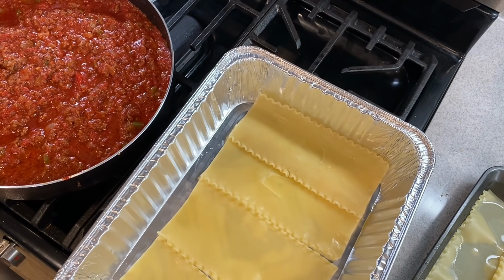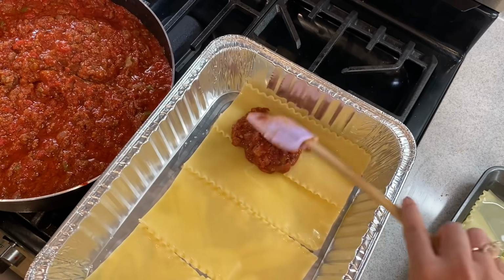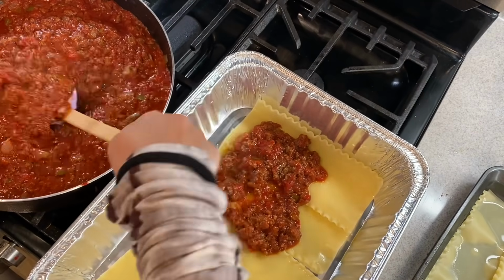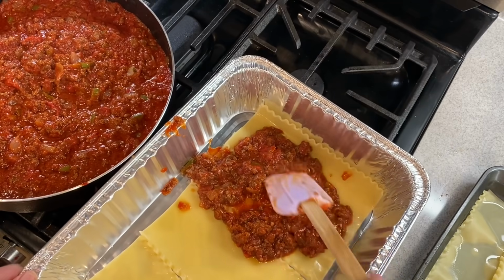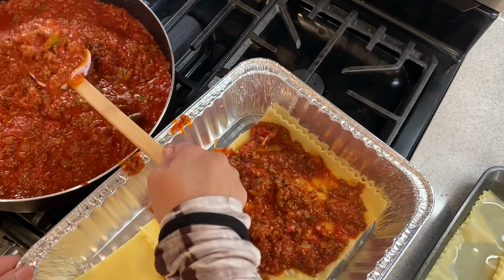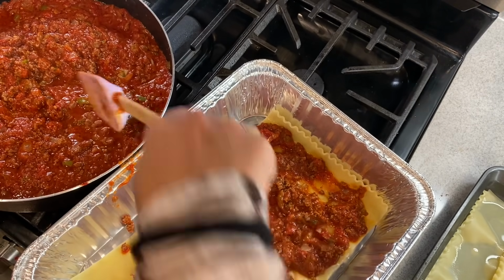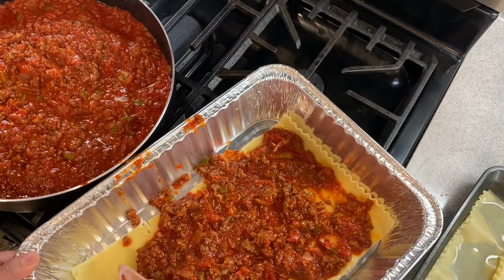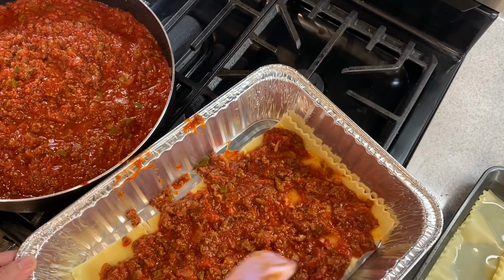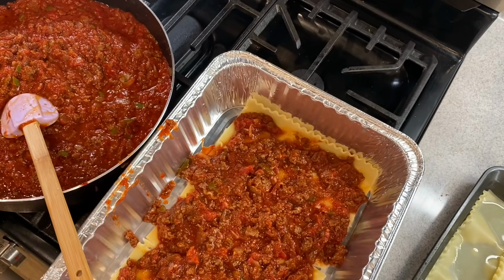All right, we are going to start with the meat. Lay it on here. Oh yeah. Am I supposed to layer more noodles? Let me lay. Okay, we lay. All right, we'll spread it out. So we're gonna do more layering.